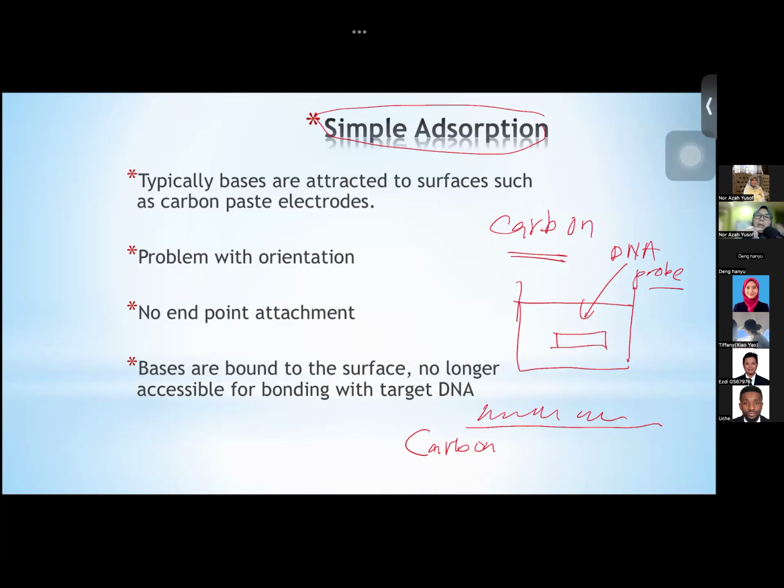If we are talking about chemical receptors, and the interaction of the chemical reagent with the analyte is not really orientation sensitive, then it's okay. I mean, the analyte can come close to whatever receptors you have put on top of the carbon, and they can interact.